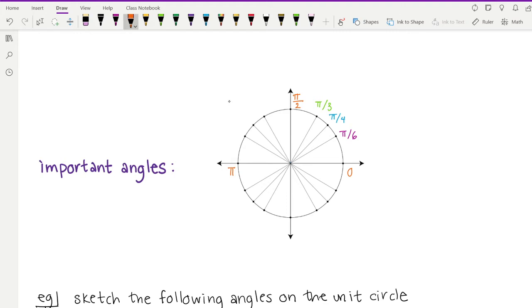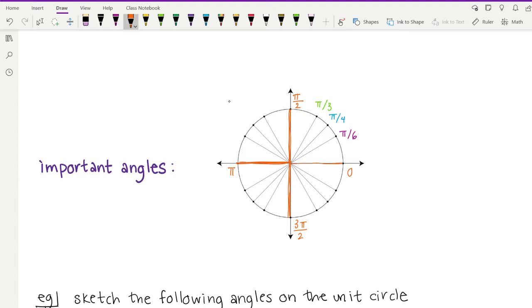But let's actually do the angle down here. So what is this angle going to be? Well, here is 1 times pi over 2. That's 1 times pi over 2. This is 2 times pi over 2, which would give you just pi. And so that means that this angle here is 3 times pi over 2, which we can write as 3 pi over 2. So that's what I mean by stacking the angles up: 1 times pi over 2, 2 times pi over 2, 3 times pi over 2. And then we can actually keep going.